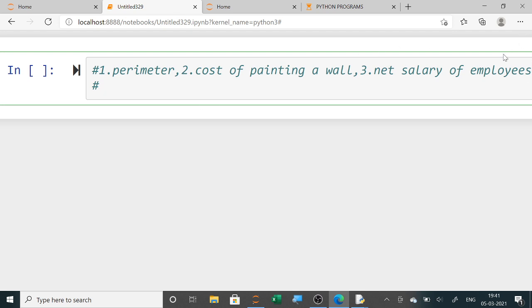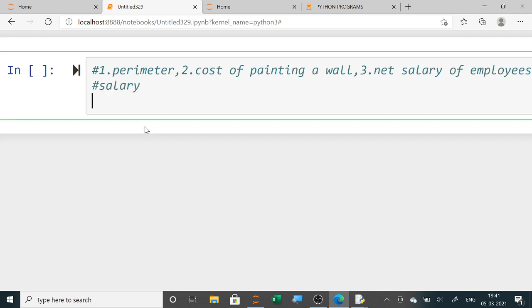So this is normal programming. Let us solve at least one. Let us solve the net salary of an employee today. So we are now solving a salary calculation. For this, you require either a per day rate or a monthly salary that is given, and on that salary you can add the allowances and deduct the deductions.